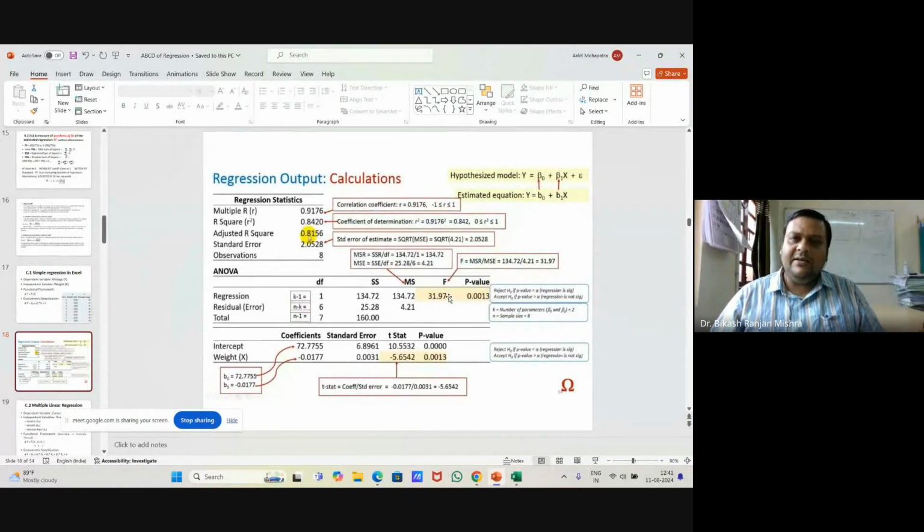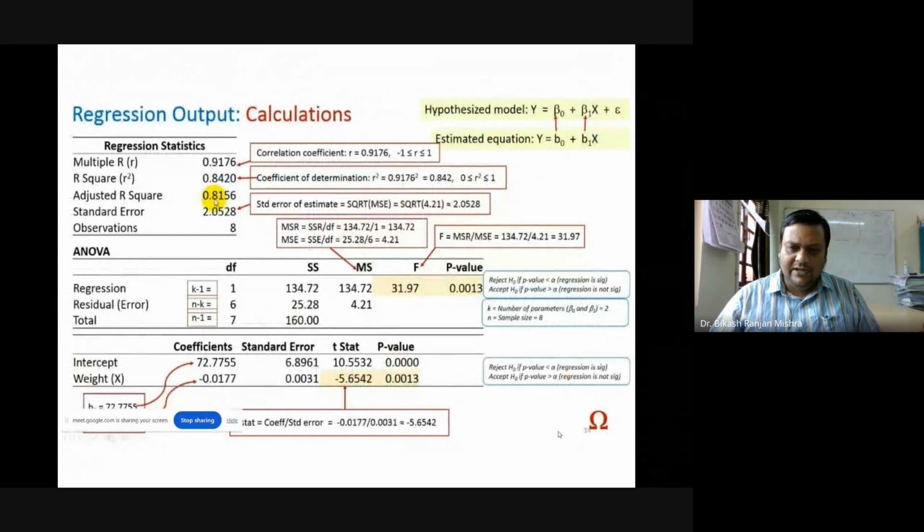But still, for the sake of completeness, both T and F are found to be positive and T is found to be negative. Accordingly, we can say that X is affecting Y and X is negatively affecting Y. That means higher is X, less is Y, and the value of 0.01 will give you the interpretation in that manner. This is the standard way of interpreting the result. If you have any doubt with respect to the interpretation, please ask me.